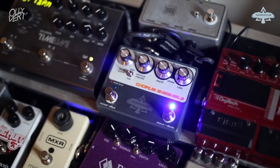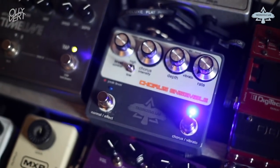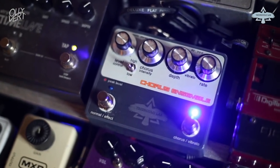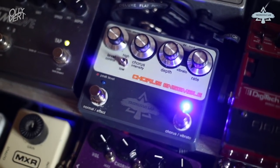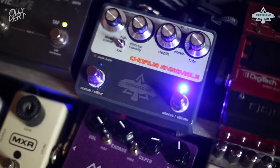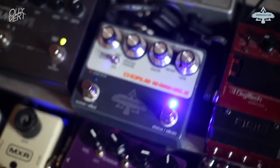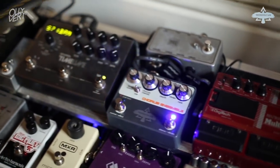So here's the sound of the guitar not going through the pedal's preamp. So a pretty thin, clean, generic tone. When I engage the preamp, we should hear it fatten up a bit.